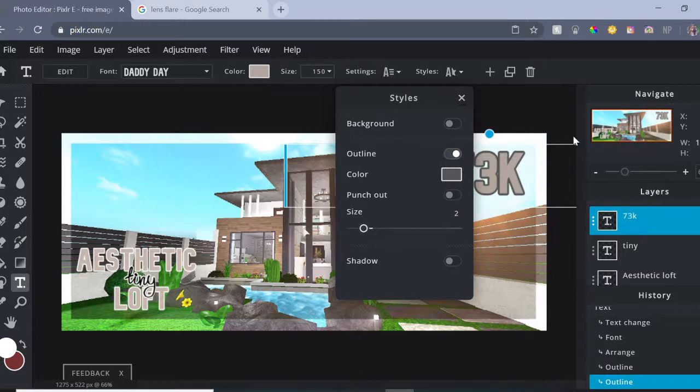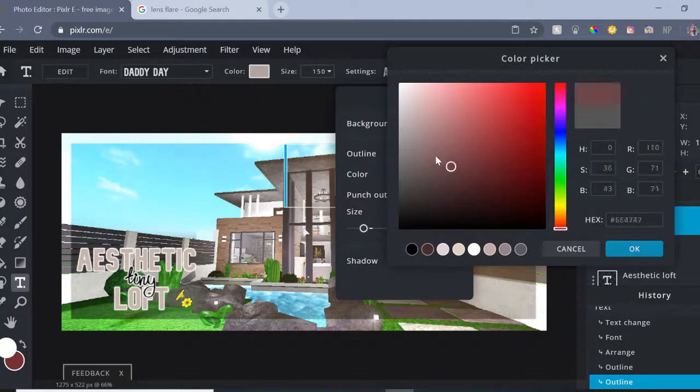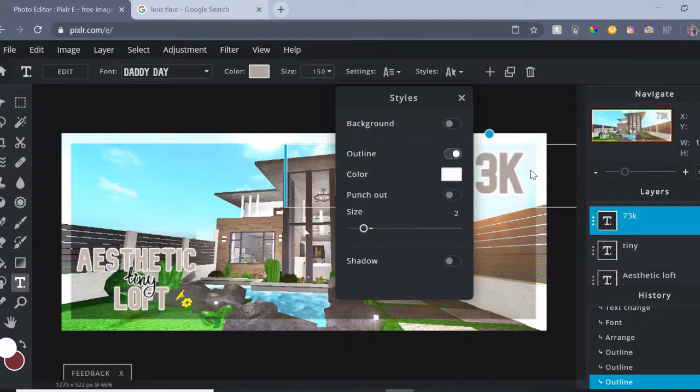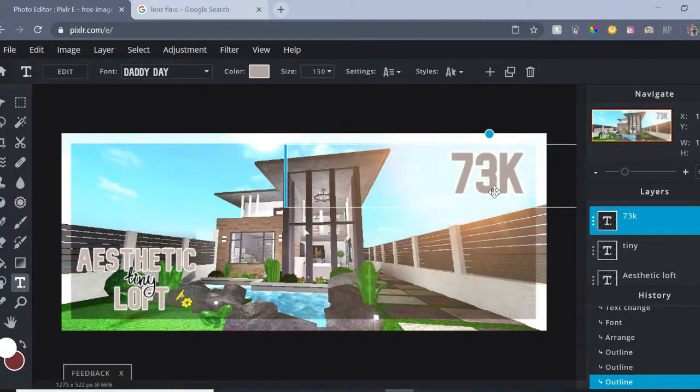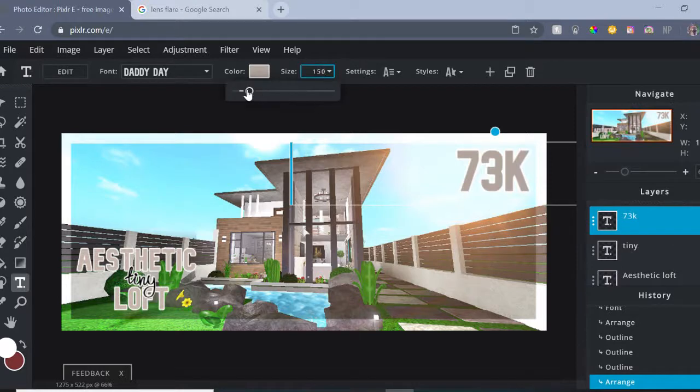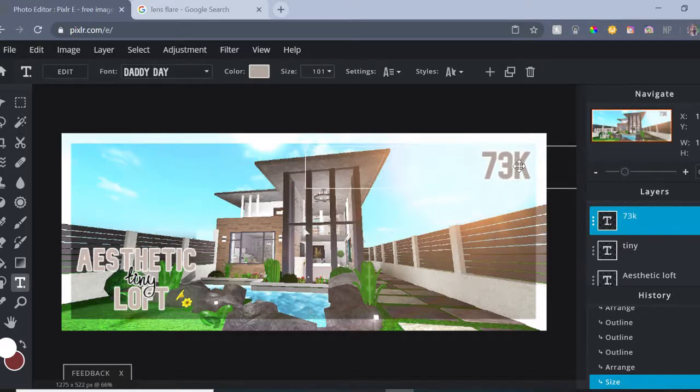If I can find the right colour, where do I change it there? White. I want it white. I think, yeah, that'll do for now. And then I'm just going to change the size, which is right here. And I'm going to make it that big, should do.